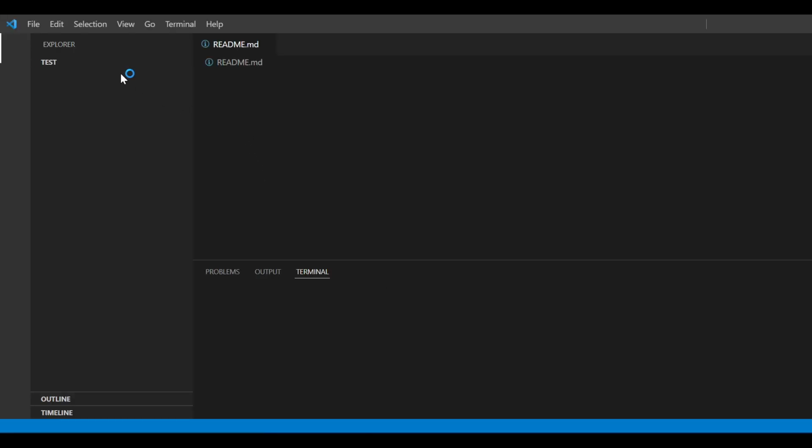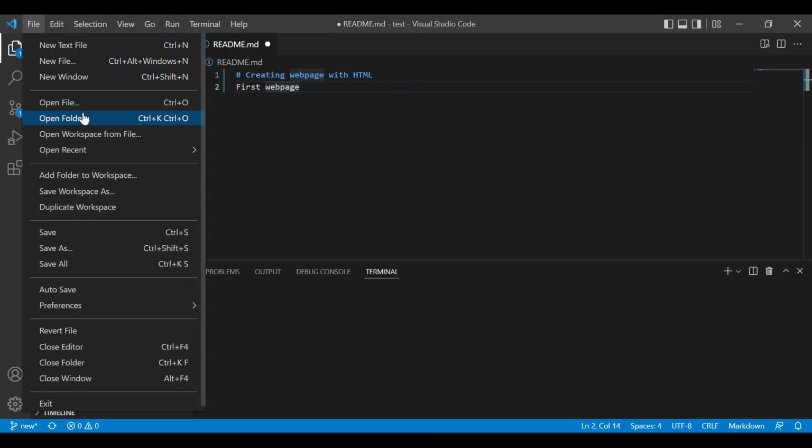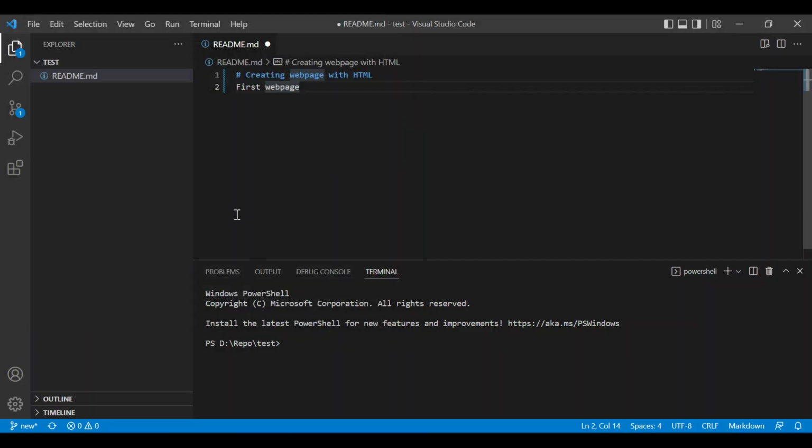After that, you want to go to a new folder, right? You go to open folder and open where you want to put the new web page. For me, I'll put it in my webpage folder under test. So here we'll be creating the first web page with HTML. After going here, click new file, and for the title put index.html. By putting the HTML, you can see that it actually changes to an HTML file down here.